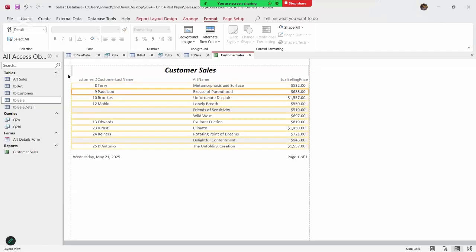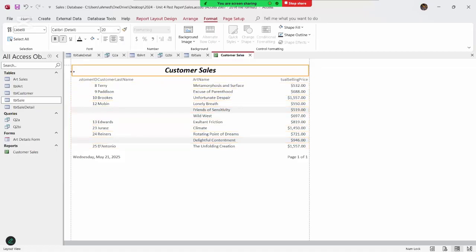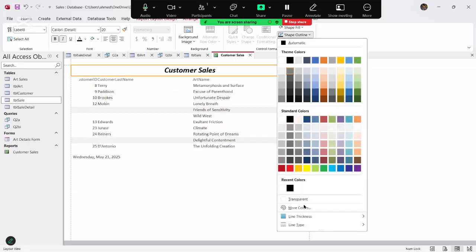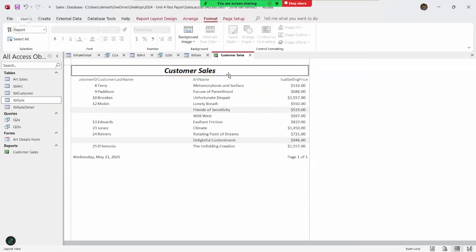Then we have a few other changes to make. We need to have a border for this, so I'm going to come to the format tab and say shape outline. I need a certain line thickness, and I need the color to be black. Shape outline color should be black. Okay, that looks good.